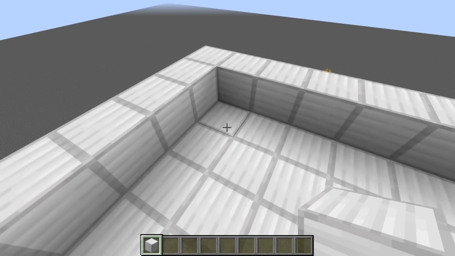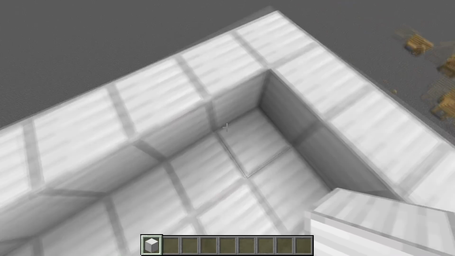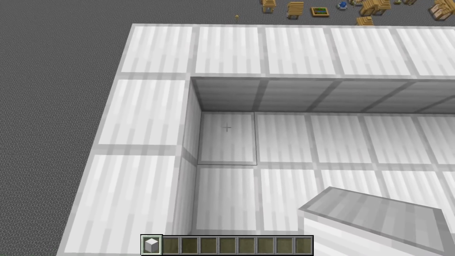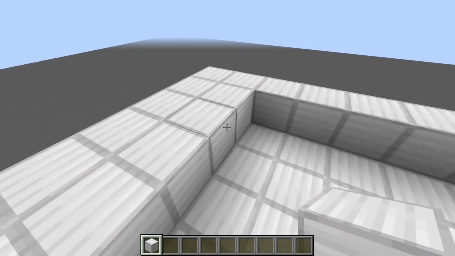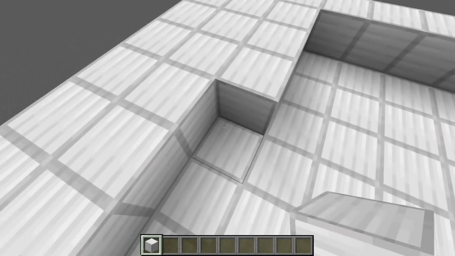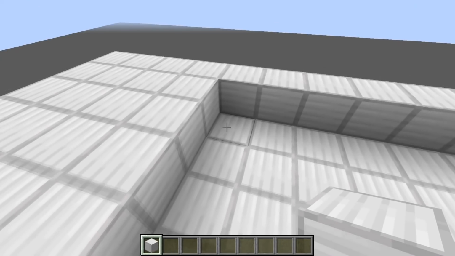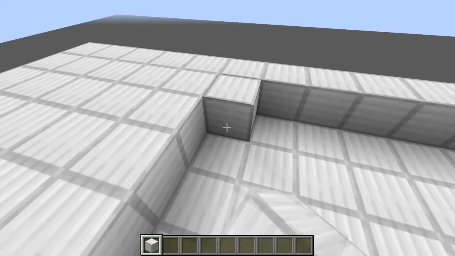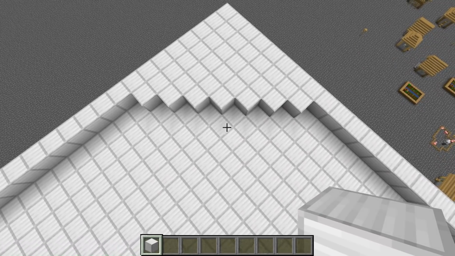After that, what you're going to do is go into each of the corners, and you're going to place down 7 blocks. Yeah, basically, we're going to make a triangle. So starting here, 1, 2, 3, 4, 5, 6, 7. And then we're going to come out 1 less each time. 6, 1, 2, 3, 4, 5. 1, 2, 3, 4. 1, 2, 3. 1, 2, and 1. So you should have that nice triangle shape.